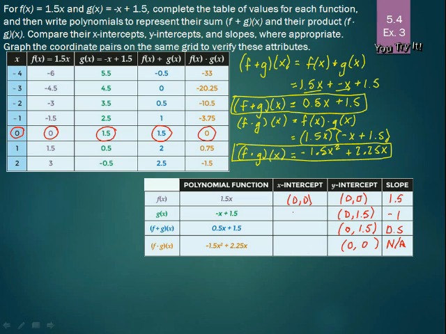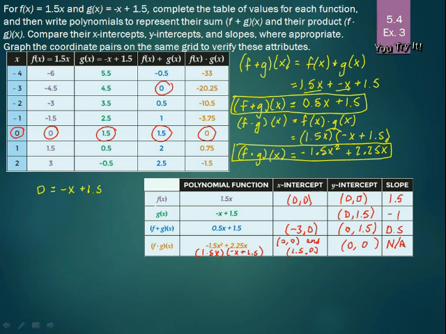Then going on for the sum function, for our x-intercept, when the sum function is equal to 0, then x is equal to -3. For our product function, remember that the factors we multiplied to get the product function were just the original equations. 1 and 5/10 x is equal to 0 when x is 0, so we'll have 0, 0. And the other term, negative x plus 1 and 5/10, is equal to 0 when x is equal to 1 and 5/10.